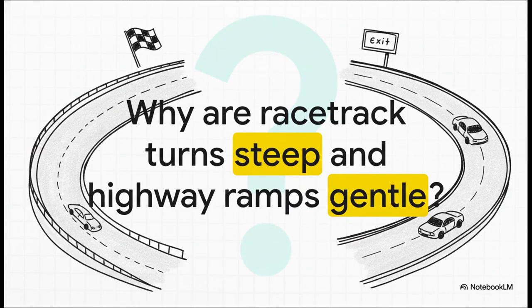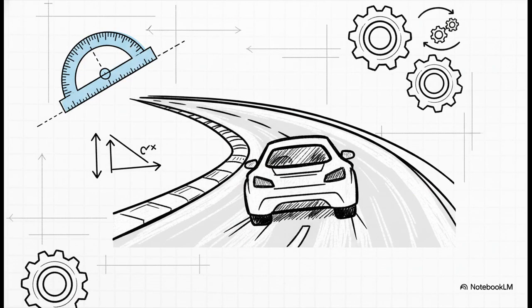So think about it for a second. When you're driving and you take a highway off-ramp, the curve feels pretty gentle, right? But then you watch a car race on TV, and those curves are so steep they look almost vertical. Why the huge difference? I mean, they're both just curves in a road. What's the deal? Well, it turns out that massive difference isn't an accident at all. It's all about physics, and it's all about designing the perfect turn for a very specific job. And today, we're going to break down exactly how that works.